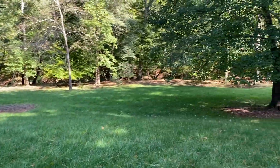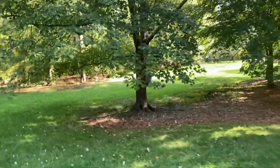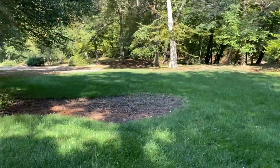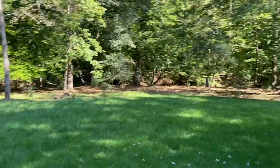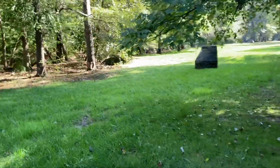Let's check out the back. The back looks pretty much on time, on target. Needs to be mowed. And then this is the other one that we were looking at the back from the other side. Wood is wet back here. Sorry for all the bouncing and walking. Walking down the hill here, people.